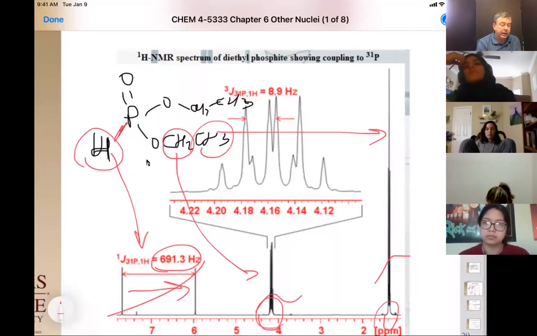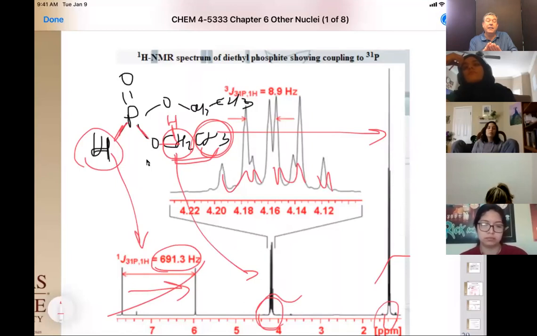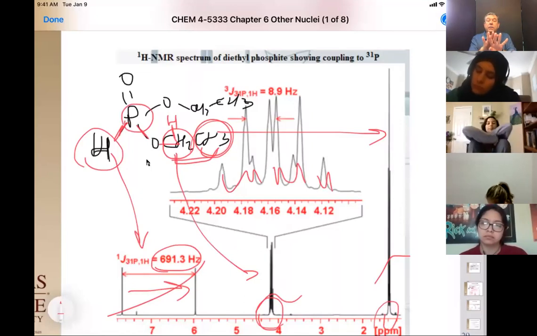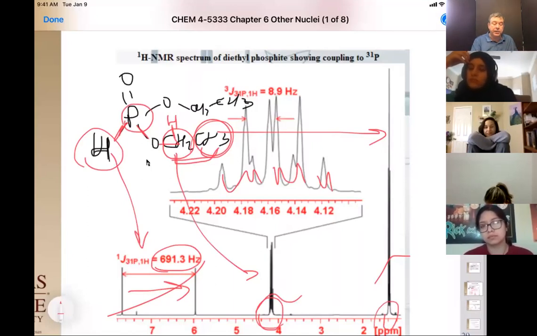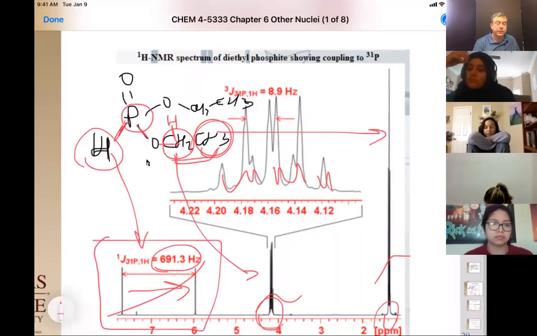But notice these here, now we have a 1, 2, 3 bond shift. The coupling constants decrease to approximately 9. And so we see this multiplet right here. It's technically a quartet for the hydrogen split, but then it's also split one more time because of the phosphorus. And so we end up with a quartet laid on top of a quartet, and that's why we have this multiplet. So the first quartet is from the hydrogen splitting, and then we split it one more time with the phosphorus. That'd be a crazy Pascal triangle to draw out. But again, by doing integration, you can prove to yourself that these two are actually the same hydrogen. They just have a huge coupling constant.